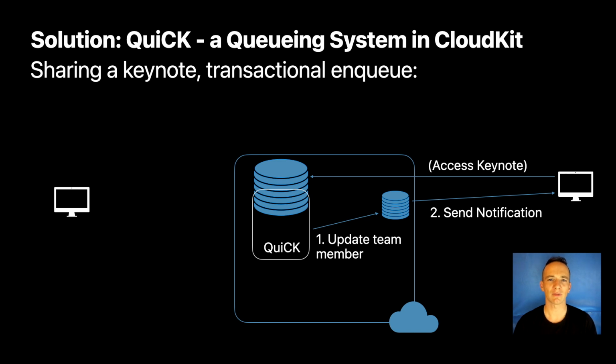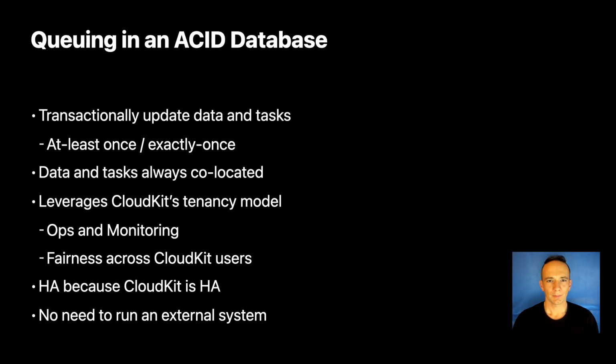Let's examine the benefits of having such an integrated queuing system. We now have the ability to store the data in the corresponding async task transactionally. After the task is processed, we can delete it from the database, which gives us at-least-once semantics. In cases where the task itself has no external side effects and only affects the database, we can combine its processing and deletion in a single transaction, which can provide exactly-once semantics. Tasks are now stored close to the data, moved with the data, and treated like data. The queuing system is highly available because CloudKit itself is highly available.